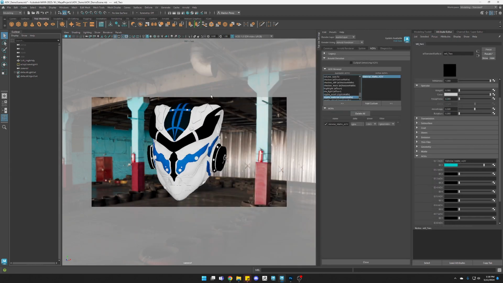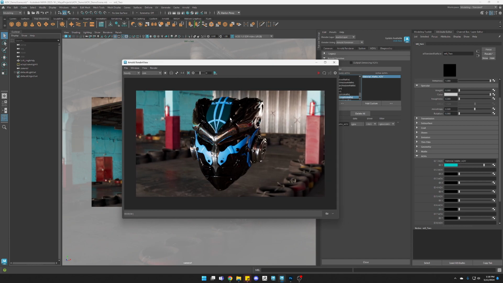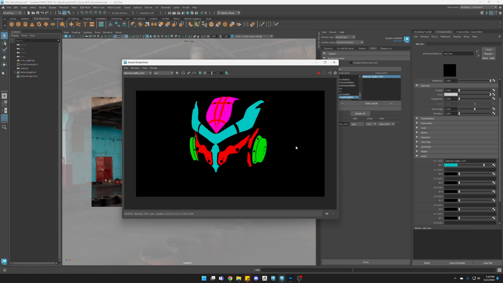And we can close the hypershade here and bring up Arnold render view. Here we go, Arnold render view. So this was the initial render of this helmet here, and it only had a beauty, right? So when I re-render this, here we are. It's going to render real quick, and this even shows up right when you're rendering. So if you have a longer render, you can see how this beauty pass here will show up. And then what you see is we have this pass here.